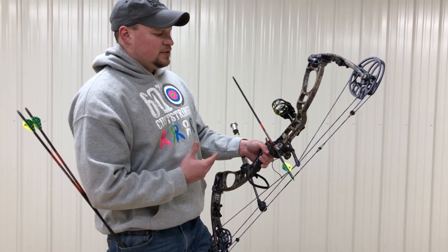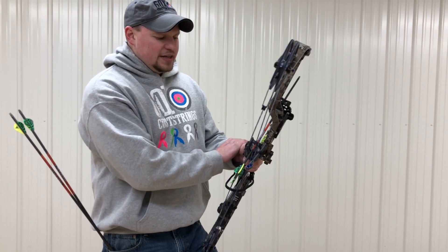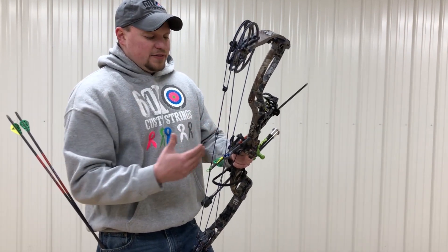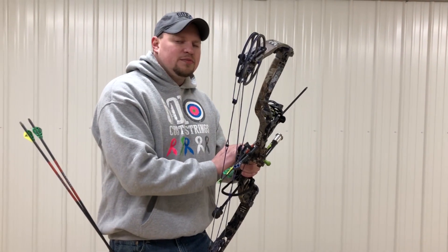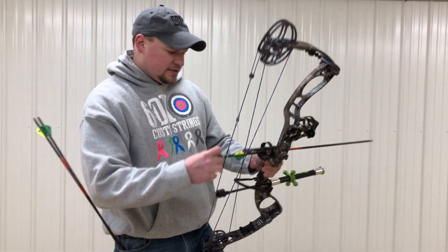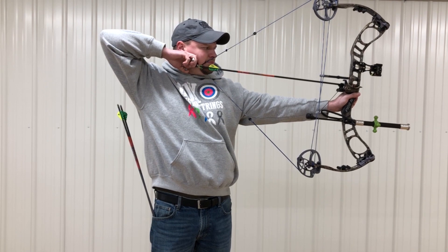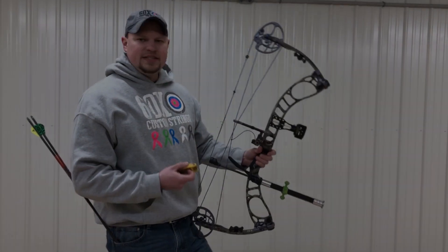As far as up and down goes, I just leave it where it is out of the box. It doesn't look too high or too low — there's no real way to eyeball the height on these. So basically we're going to start at 10 yards on a big target, so our height isn't going to matter. Even if we're way off, we're still going to hit that four-foot by four-foot target. We'll eyeball left and right, that'll be fairly close, and we'll shoot the first shot and see where it lands.